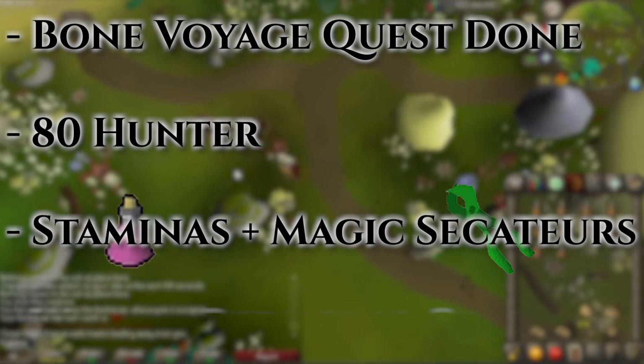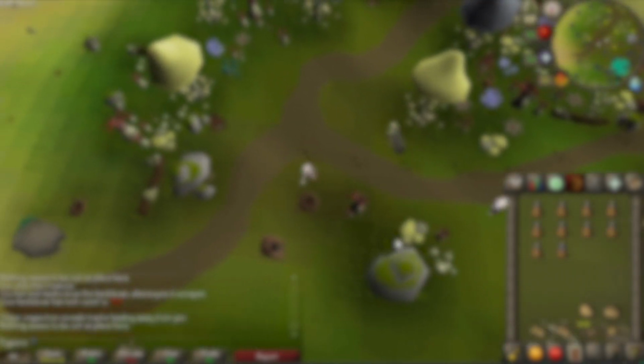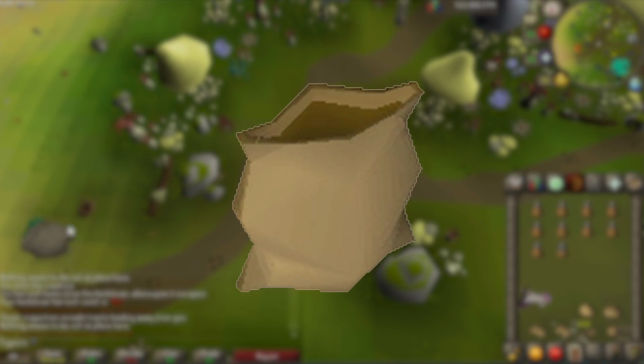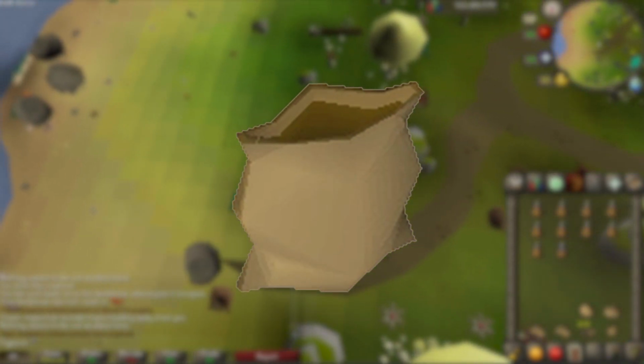Your gear should be the best weight reduction clothing you have. For most of you, that will be graceful. It's a bit of a pricey slayer reward, but you should also be using an herb sack to store all your herbs that you get from hunting these. Without an herb sack, it's going to feel like a bit of a chore.